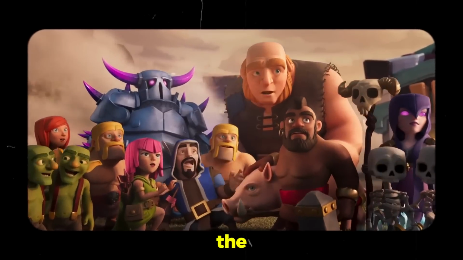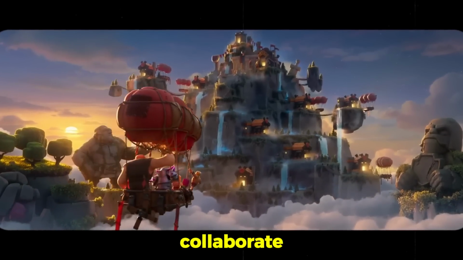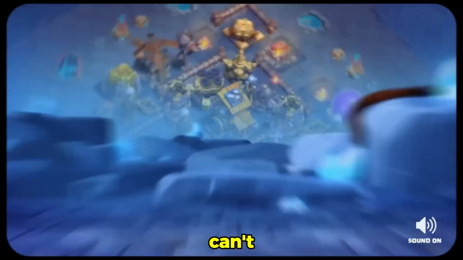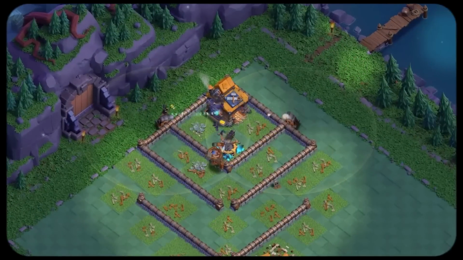Not long after, the clan capital was also released, providing a new village, but this time for your clan, allowing players to collaborate and fight alongside each other in a clan for a much more immersive experience. Lastly, following that, we can't forget about the rework for the Builder Base 2.0, turning it into the double layered stage layout that we now know and love.